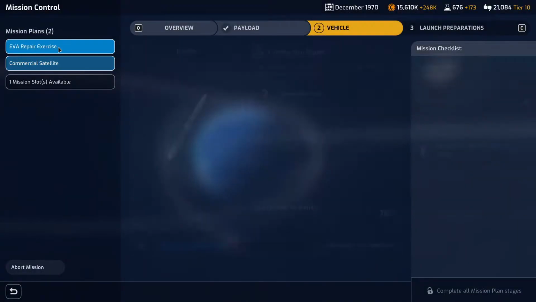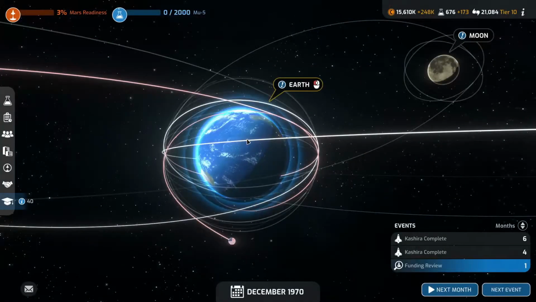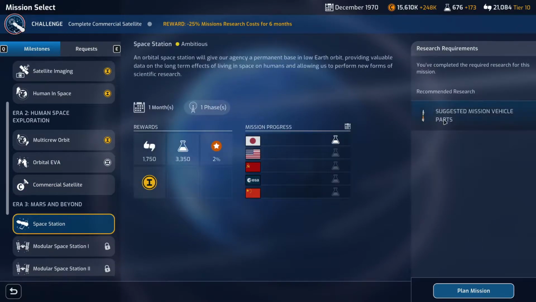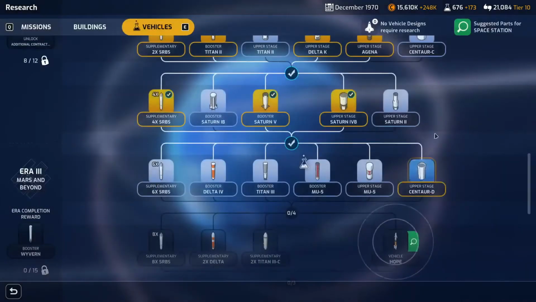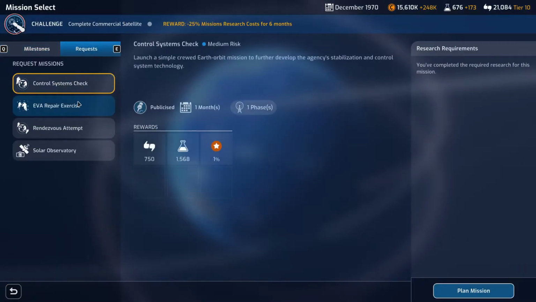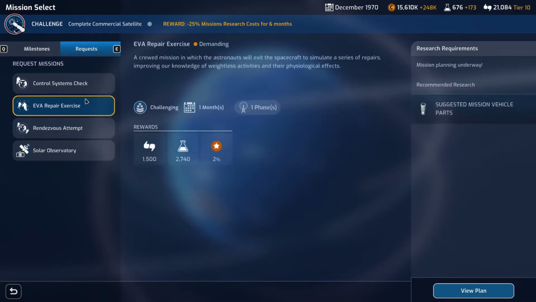Okay, active missions. So we've got 4 months to go on the EVA repair exercise and 6 for the commercial satellite. Okay, so going forward, we can start looking at planning the space station, but I feel we've got a while to go before we get there, so I think we've got plenty of time to do some request missions, and I want to bump the science up quite a lot. So looking here, the EVA repair exercise does look more interesting.